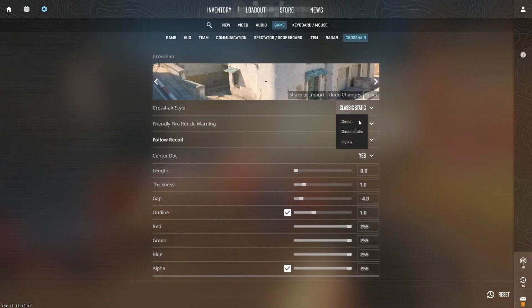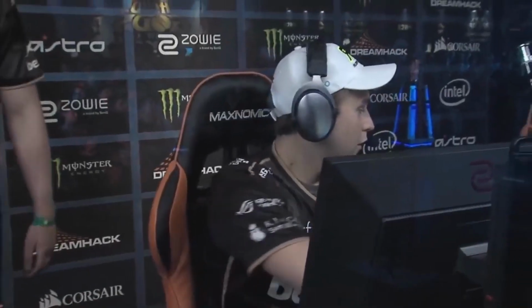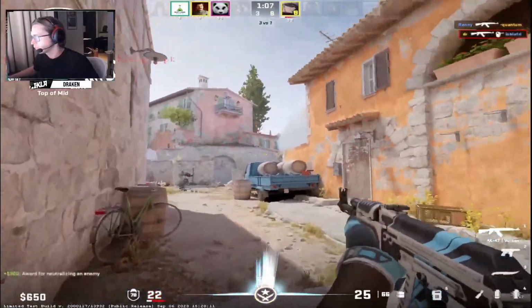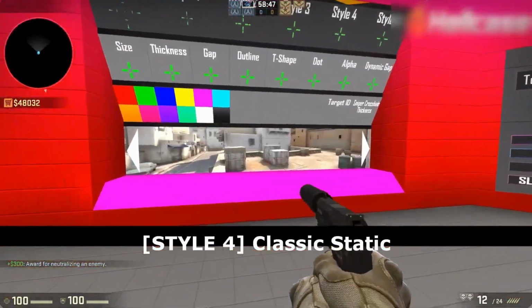To recreate similar crosshairs, you need to play with it a little, or you can just copy my settings. This, by the way, is the crosshair of the legendary Draken, a pro player from our club IKLA. I'll leave links to the most popular crosshairs from world players in the description box below.